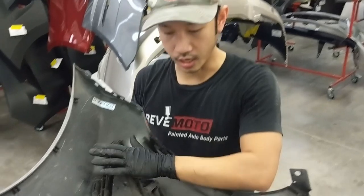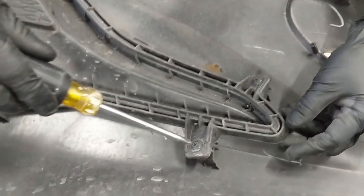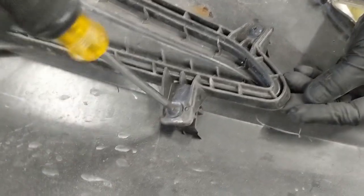Last couple of things you're going to take off are the fog light covers on each side. They're really easy to take off also. Use a Phillips screwdriver and take off these screws.